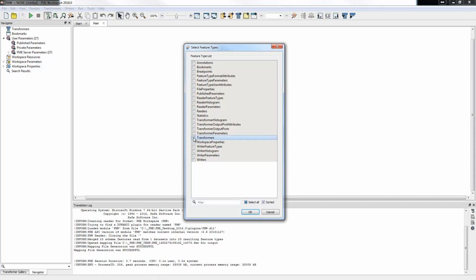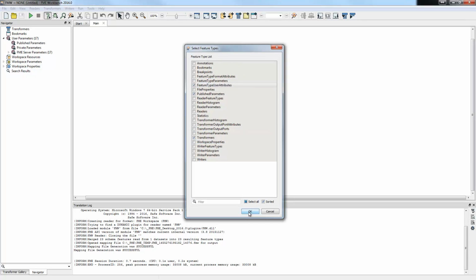So I'd like the transformers, and I'd like to look at the published parameters, I think, and we'll have some of the feature type user attributes, which are here, and we'll bring just those in.